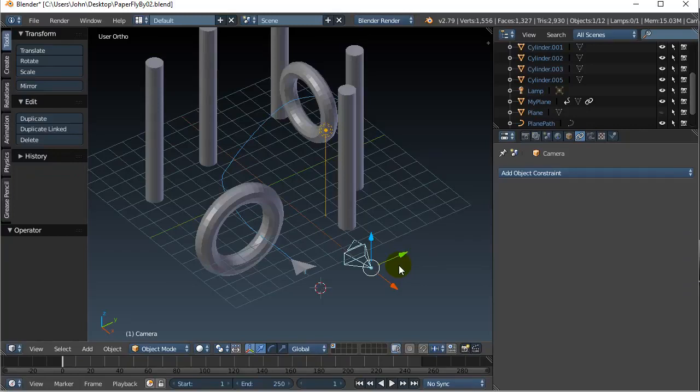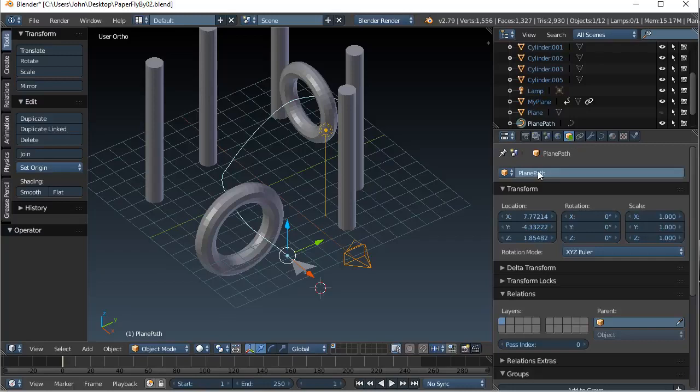All right, so now it's time to get this camera following a path, filming the plane. So here we go. I could make the camera follow the plane path. But the problem with following the plane path is that then it's exactly behind the plane, and that's maybe not the best view. So what I'm going to do here is create a second path that the camera is going to follow.